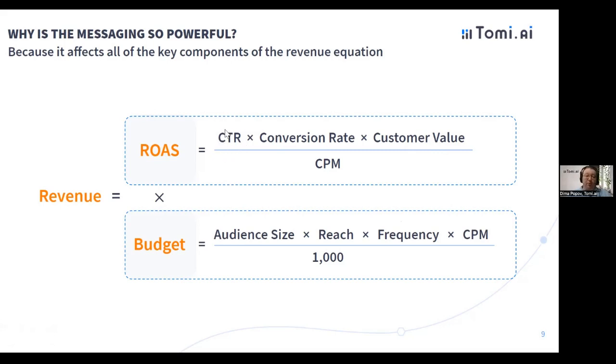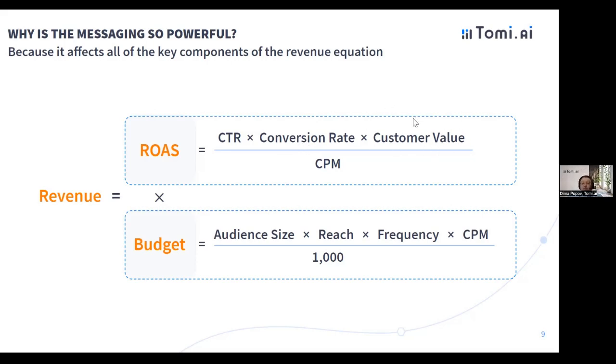So let's talk about click-through rates. It is obvious that messaging and creative affects if you are stopping the scroll, if you are motivating your audience to click and come to your website. Conversion rate. Once we're on the website, if you show the right message to the right prospect and they are really interested in your product, they have a much, much higher likelihood of converting. And as we discussed, good messaging and good story on your website is also a huge contributor to your conversion rate.